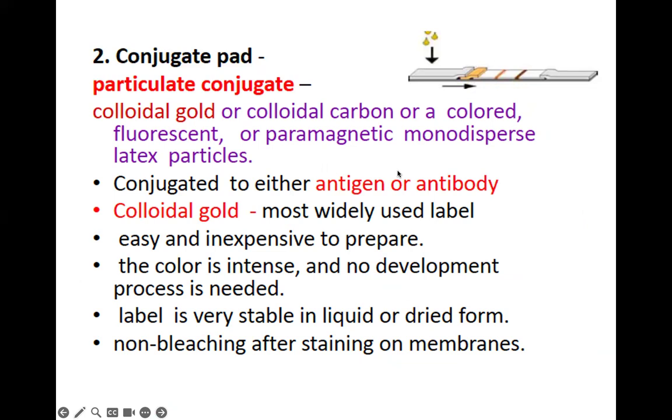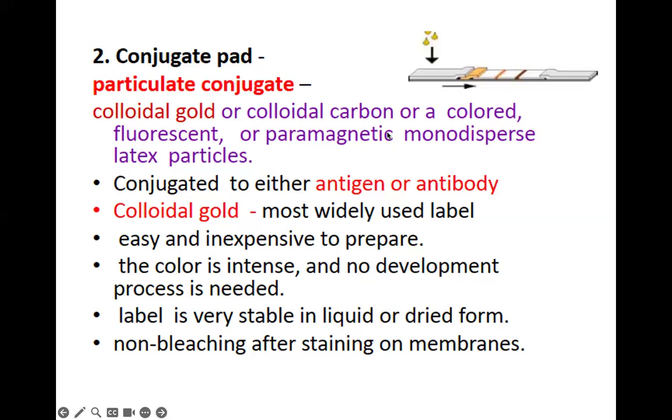Definitely, working with antibody is very expensive, especially if you're working with monoclonal. Polyclonal is probably cheaper, but monoclonal is expensive, and you have to really optimize how much of your conjugated antibody to use, because of course you want the best test line, the most readable test line that is easy to look at with the naked eye. But at the same time, we need to save on cost.